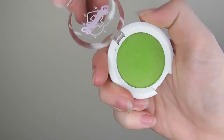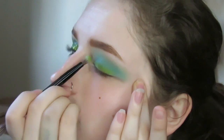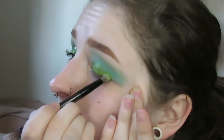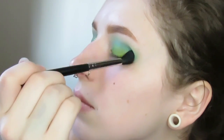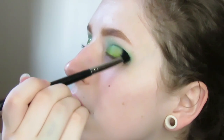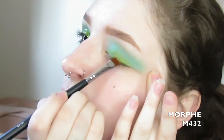Next up, I'm going to be packing Acid Berry onto my lid with a dense packing brush. Blending that into my crease color. You really don't need to be all that clean with this because we are going to be putting glitter over the top of it, so it doesn't really matter. Going to be coming in with NYX's Glitter Primer and putting that all over my lid now.